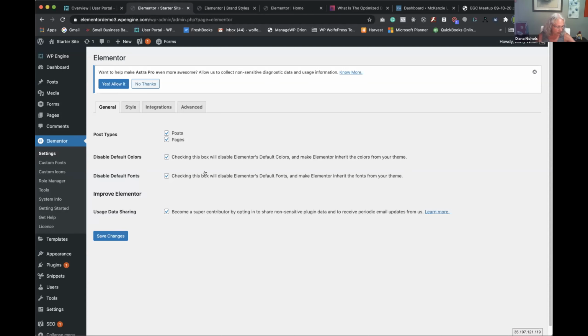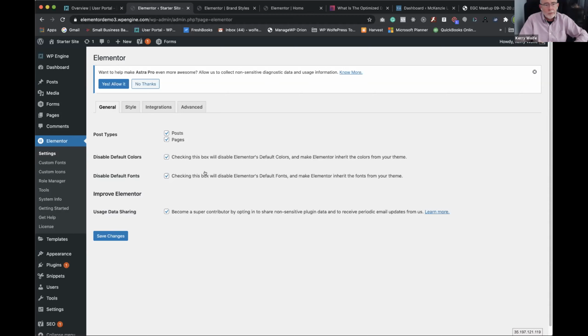With that being said, you can set just about everything you need inside Elementor. So you don't have to do your colors and your logo and your site settings and your custom CSS in a theme, and then come back to Elementor to do your layouts. You just do it all together.